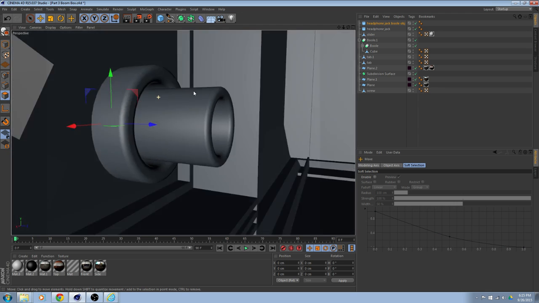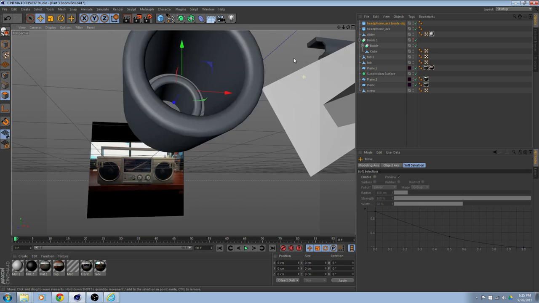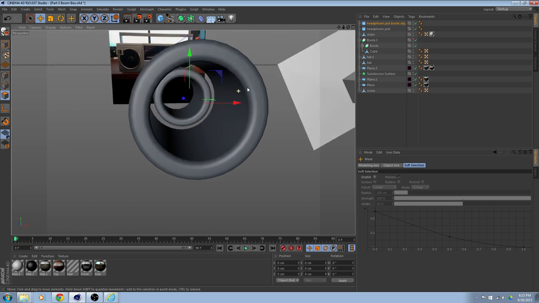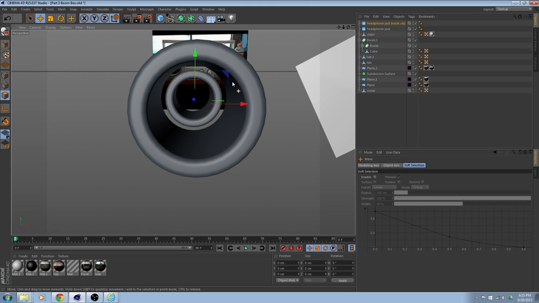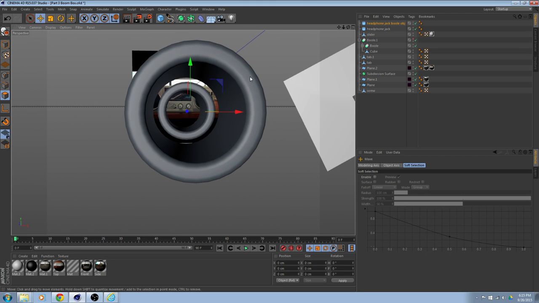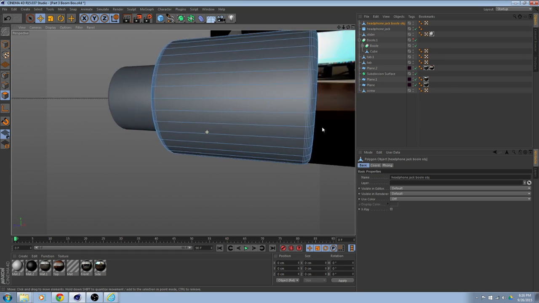So what we want to do now is get rid of the spool right here, so that we can actually see what's going on. How do I want to do this? Okay, we're going to make this editable. Alrighty.